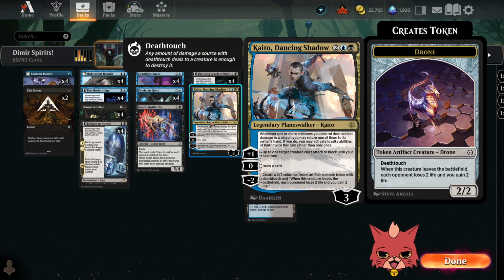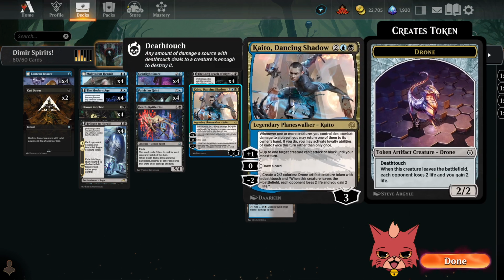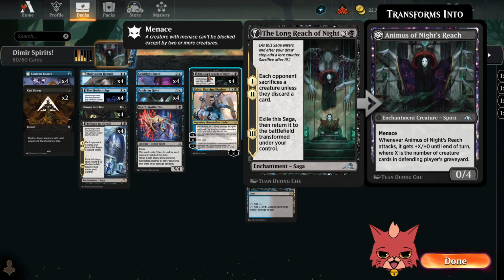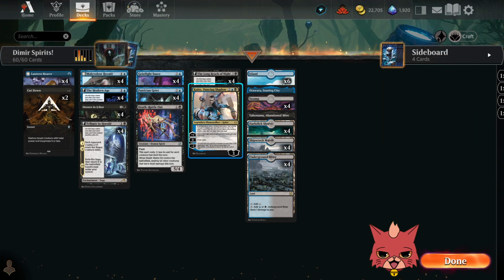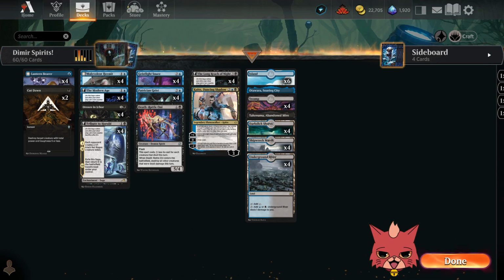So you can do something simple like use that drone to sacrifice it to the Echo of Death's Wail. That's a possibility, right? But other than that, you can do things like bounce your Saga creatures back to your hand if you want, and then you recast it to get all the Saga effects again, which could be pretty cool, especially if you need more removal from like the Long Reach of Night. It would be pretty easy to get that damage through with Menace if you already plussed the Kaito, so yeah, there's a lot of little synergies packed in here.